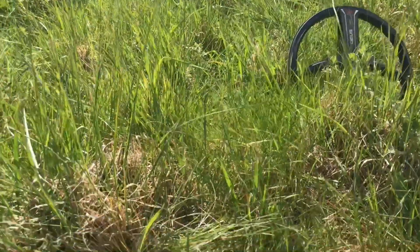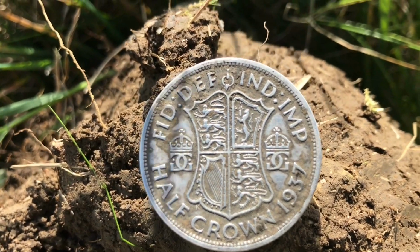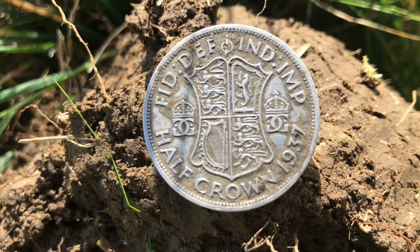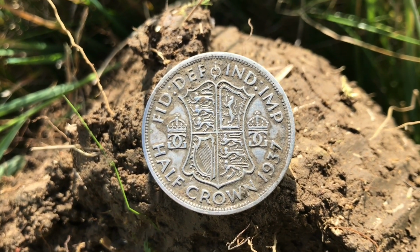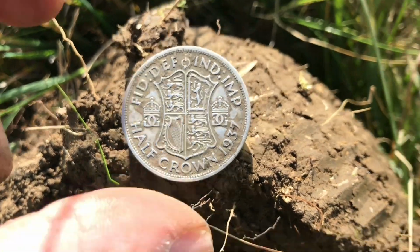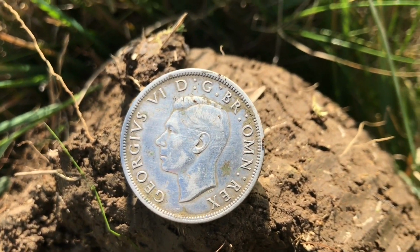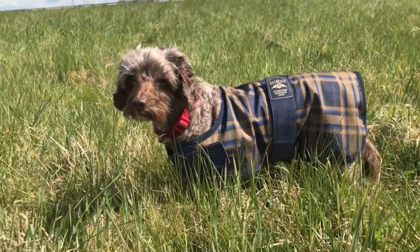Tell you what, after giving it a wipe, I'm really buzzing with the condition of this. 1937. It's really mint. All the finer detail is all there with the little lions, and you see the strings on the harp, look. That's in great condition. That hasn't passed through many pubs before it got dropped here in this field. Hasn't bought many pints of stout or bags of fish and chips, that one. Good old George the 6th there. He's looking dapper too on that side. It's crisp.